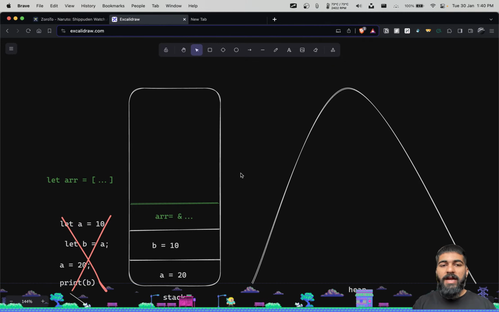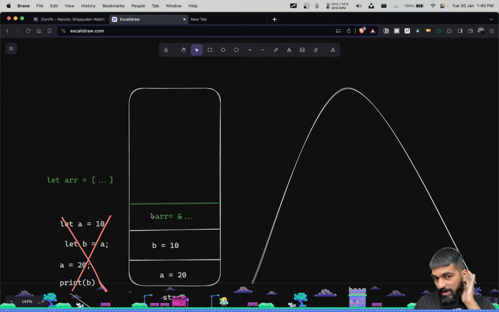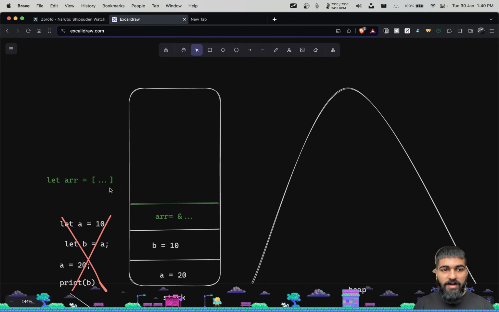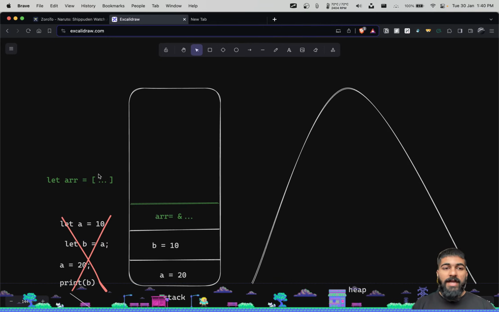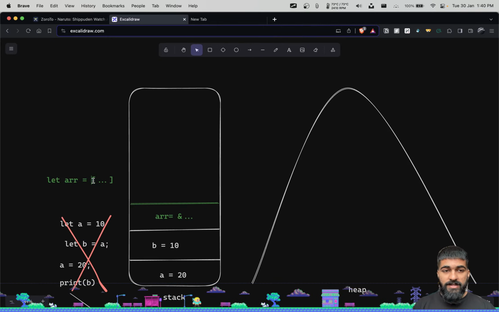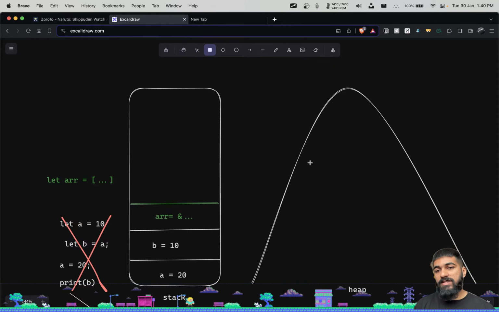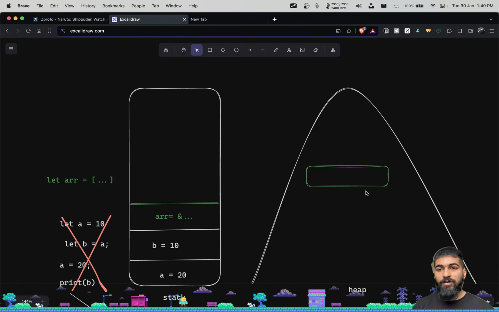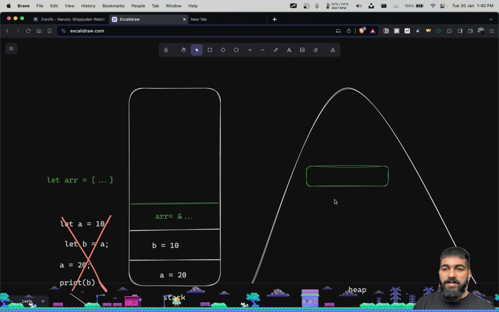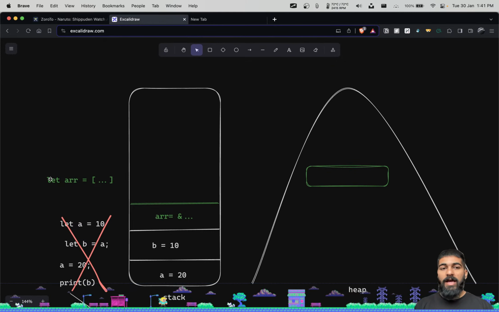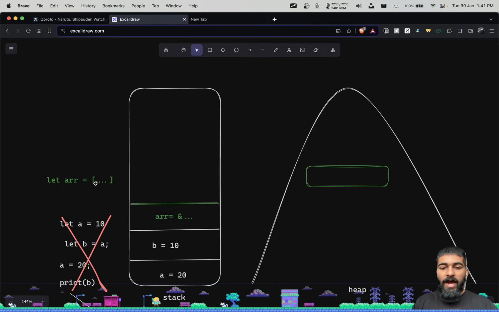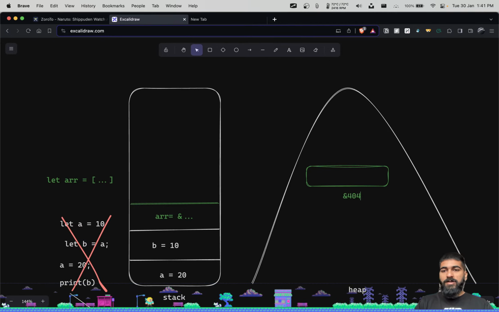What do I mean by address? As soon as I do this, the entire data inside the array will be stored in a separate location in memory, which is known as heap. And the memory location allocated to this array will have an address of, let us say, 4040.